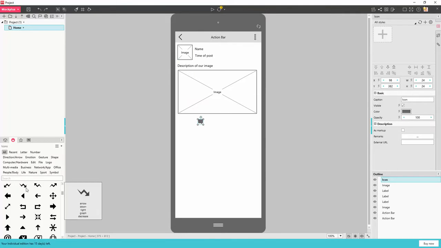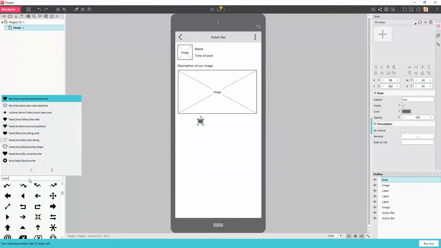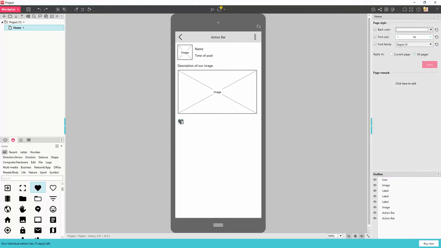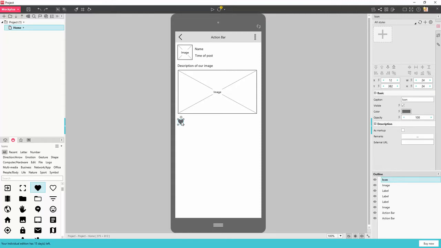So let's search for the heart. As you saw, you're going to get all of these additional pop-ups, annoying, to show you that you really need to purchase this tool. But if you don't want to, you can simply continue for 15 days as they showed you on their website.